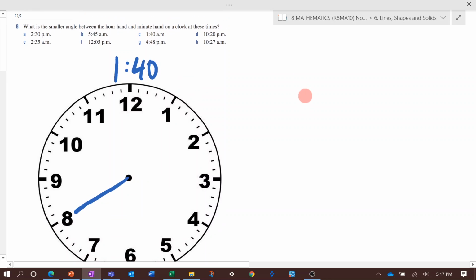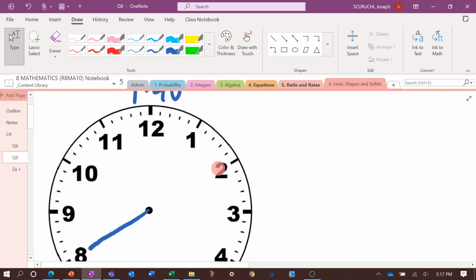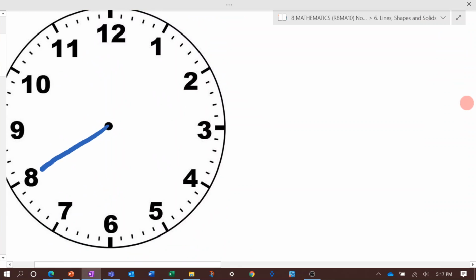The issue comes of where I put the small hand. So the small hand represents my hour, and I know it's going to be between the 1 and the 2. But where exactly is it going to be? So let's just have a bit of a think about this. And this is just a rough sketch to help us visualize what's going on here, because this is a very visual question. First thing I'm going to do is draw some lines in to represent this between the 1 and the 2. And we know that that's going to be 30 degrees. If you're not quite sure why that's 30 degrees, refer back to the past videos.